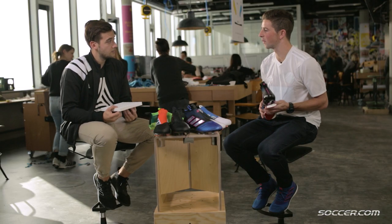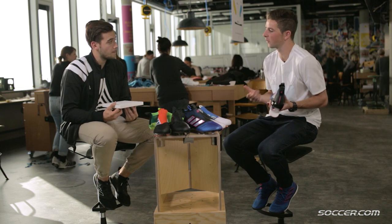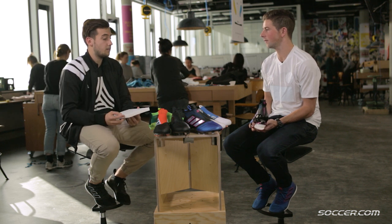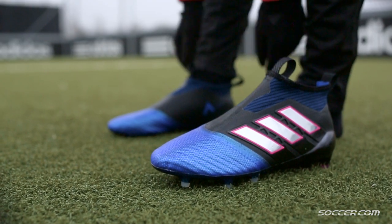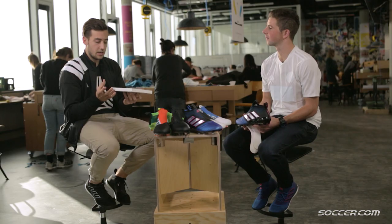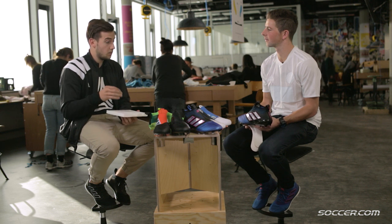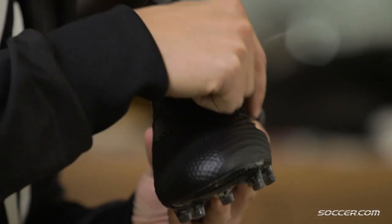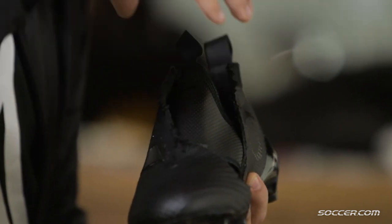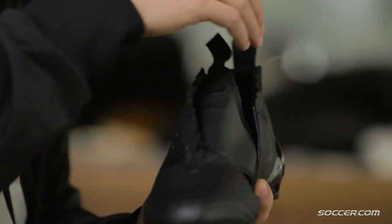Can you give us an example of some of the feedback those big-name players gave about the Blue Blast? From the previous version, we know it's easy to get in, but not as easy as with a usual football shoe. So we said, okay, we're going to keep what is good, but also improve what needs to be improved. This led us to the collar — we had a deeper look into the inner piece to really lock down your foot, but also make access really easy, like with a normal football shoe.